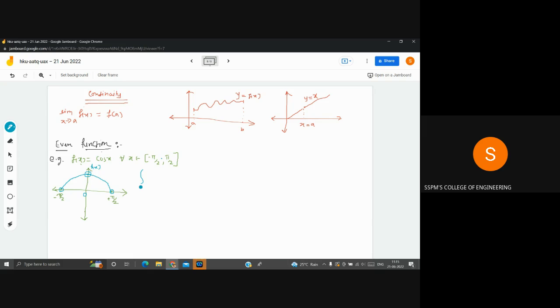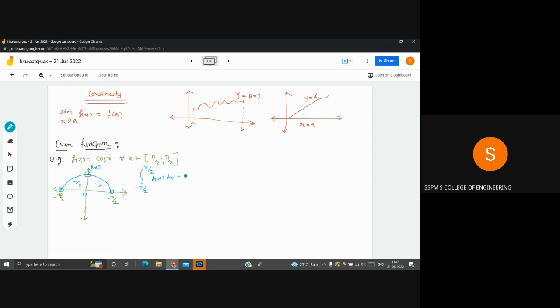You know, here how to write it in the form of integration. So from minus pi by 2 to plus pi by 2, how to get the area? The integral of f of x dx, where f of x is the cosine signal. So how to write it in the form of a single integral? You know, the area under the curve from minus pi by 2 to 0 is the same as that from 0 to pi by 2. As much area as is on the left side is on the right side.